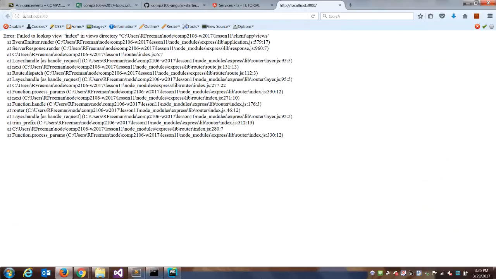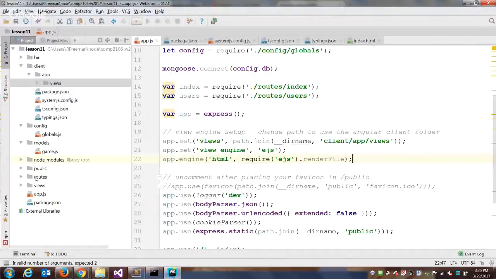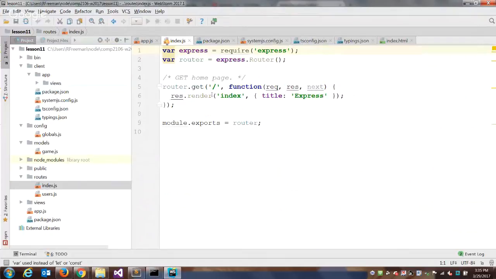So in our route, inside of index.js, instead of calling res.render here, I think what we just need to do is add on the extension, explicitly rendering an HTML file. And we can take this title out. We're not passing anything to it anymore. If this doesn't work, we may need to change the function to res.sendFile. But I think it should work.